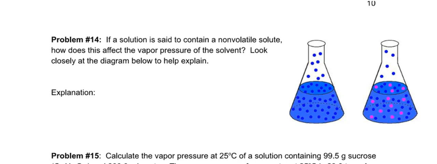All right, hopefully you've had time to decide what to say here. So what's going on here? What's the first thing I would do? I would start counting. How many gas molecules do you have here? Looks like you have 8. I don't know about you, but I think I can count up to 8. But as soon as you add more of the solute, in this case it looks pink, what happened to the number of particles? I go from 8 down to 5. So what happened? My mole fraction went down. It's no longer a pure substance, all right? So my mole fraction goes down, as does my vapor pressure, okay? I have fewer gas molecules in solution.